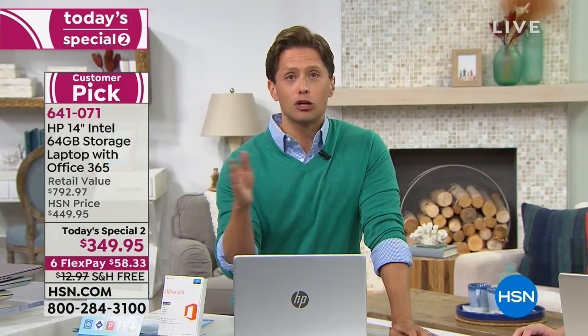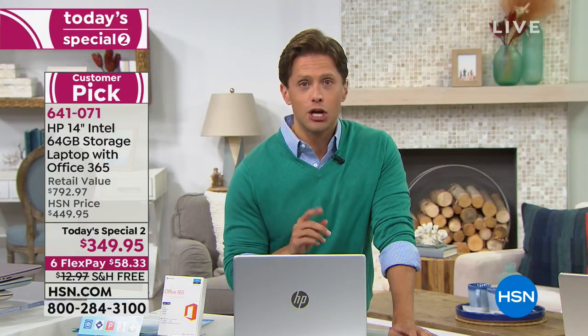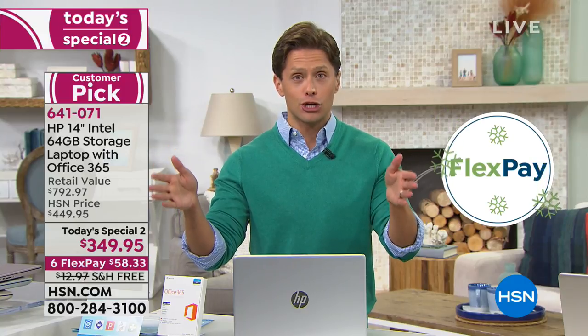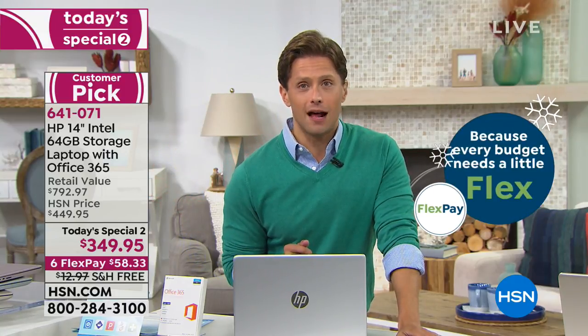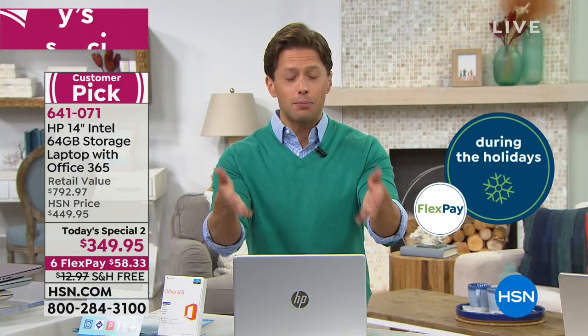What you have the opportunity to take advantage of today is a super-long trial period and a super-long gifting period. For the last day of the year, we will offer an Intel top-of-the-line HP laptop for under $350. You get FlexPay — that's any major debit or credit card, with no interest charges or finance fees, and no club to join. You get extended holiday returns. Today you spend under $60, less than $2 a day, making it more affordable to buy the Black Friday laptop now.